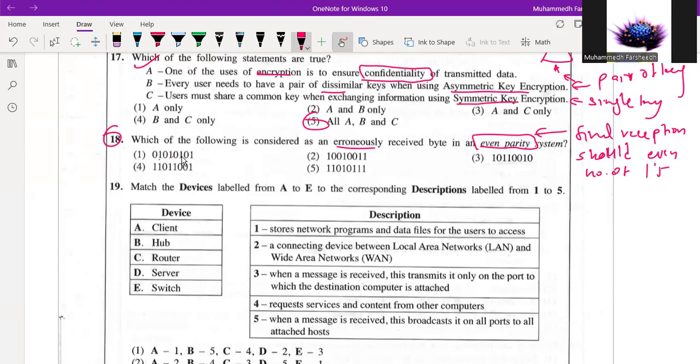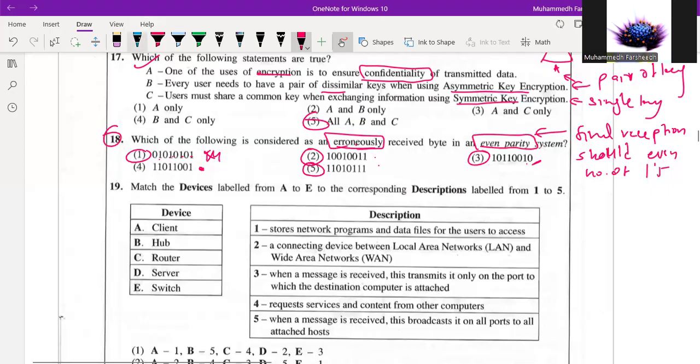So first one is 1, 2, 3, 4, 5. No. 1, 2, 3, 4. Okay. So now we have another level up to go. Okay, here 1, 2, 3, 4, 5. Okay, this has 5. 1, 2, 3, 4. No, no. This has 4. This has 4. This has 4. This has 5. I have a doubt here. 1, 2, 3, 4, 5, 6. This has 4.